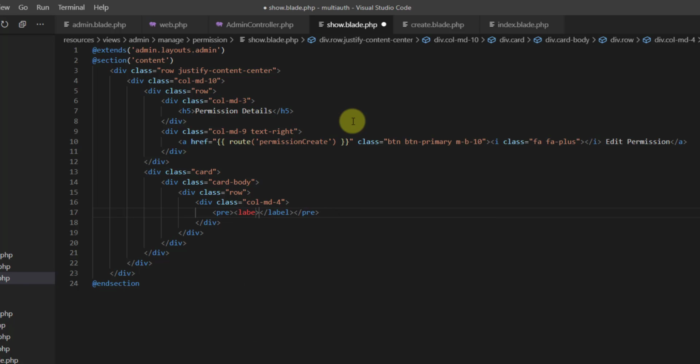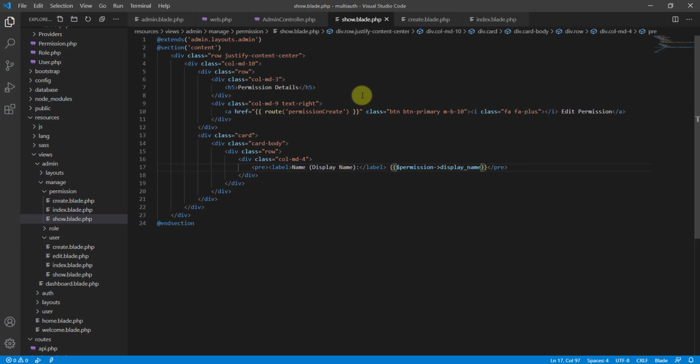So remove the for, and inside this label I want to say, for example, name, and inside parenthesis I want to say display name. So please, let's put a space here. Now I want our double curly brackets and my permission variable arrow display underscore name.